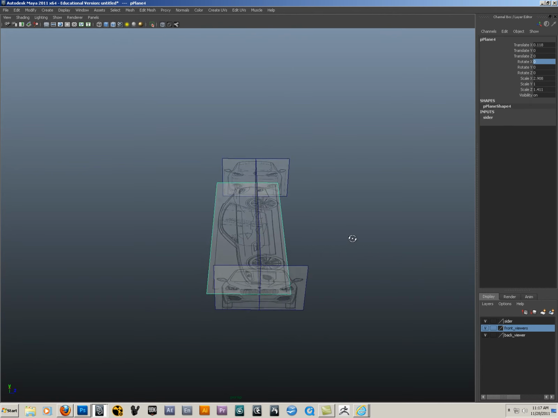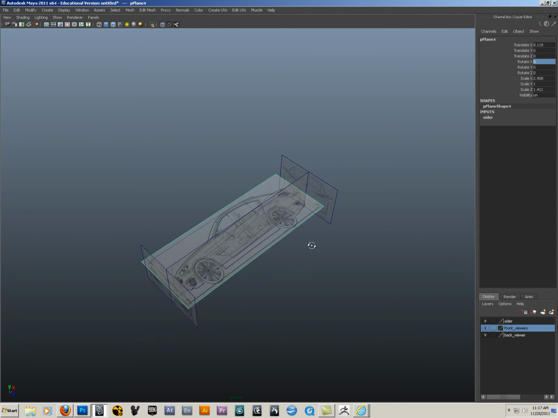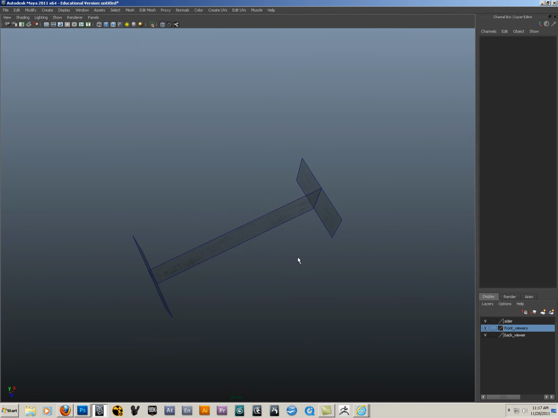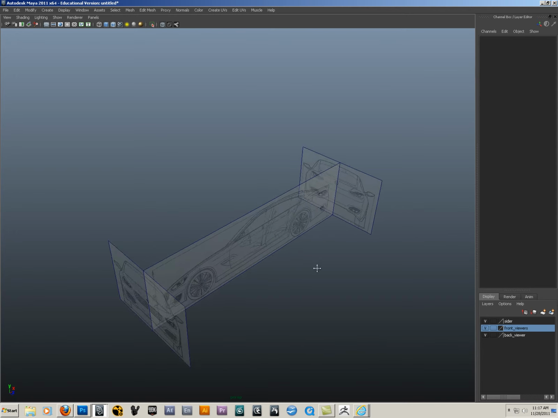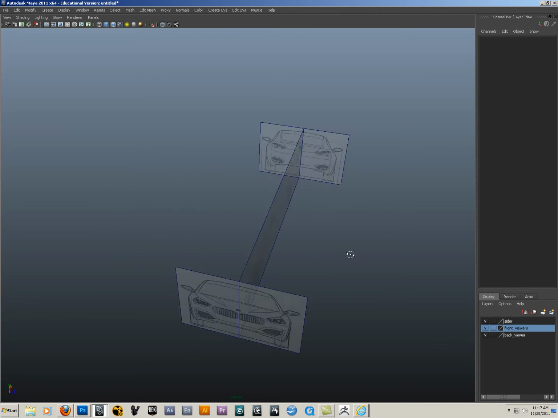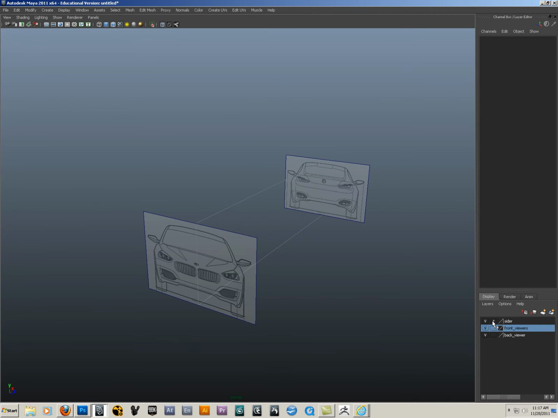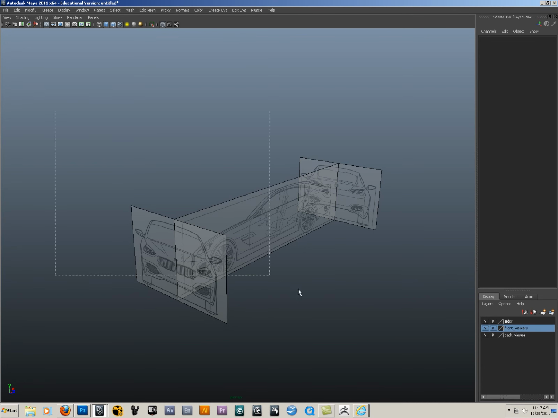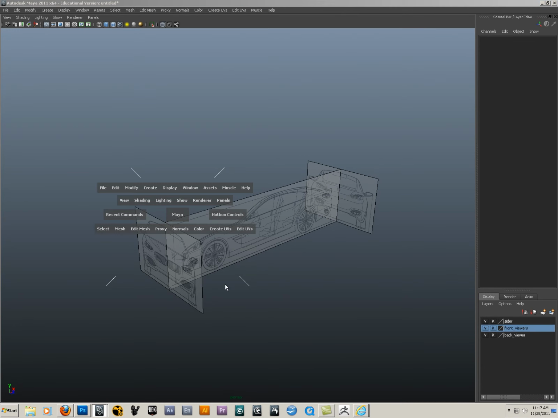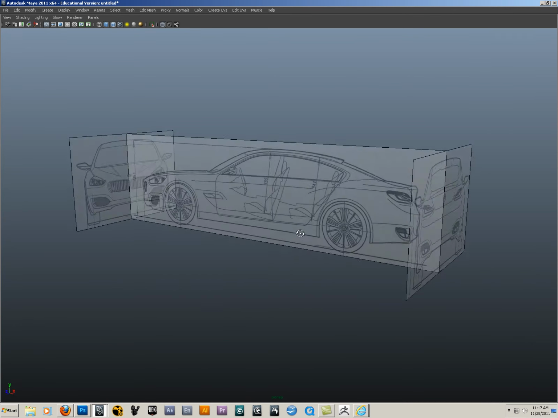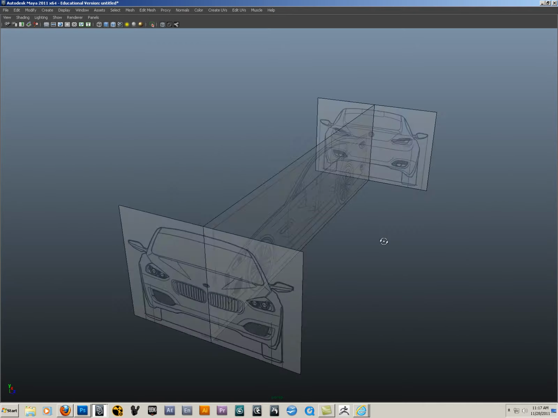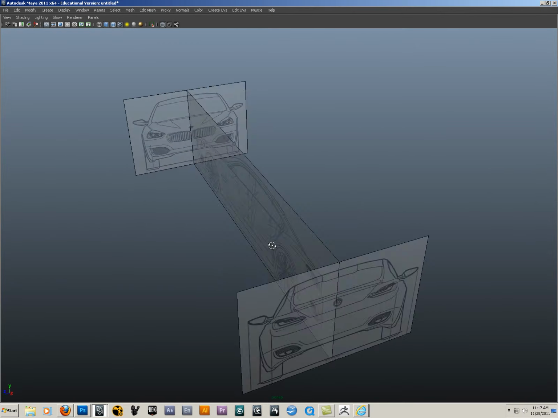Does that make sense, everybody? You want to have as many views as you can to support your ideas and what you're constructing. Okay, that is the point. If we don't have this, we're going to do ourselves no service. So I put everything in a reference, so I can't select it. And that's creating image planes so I can start constructing.